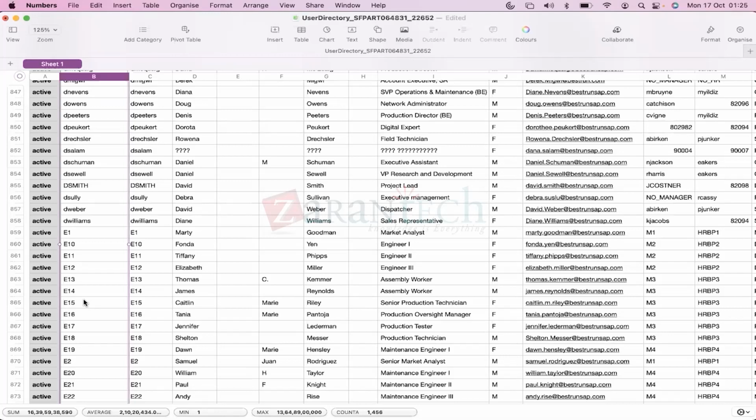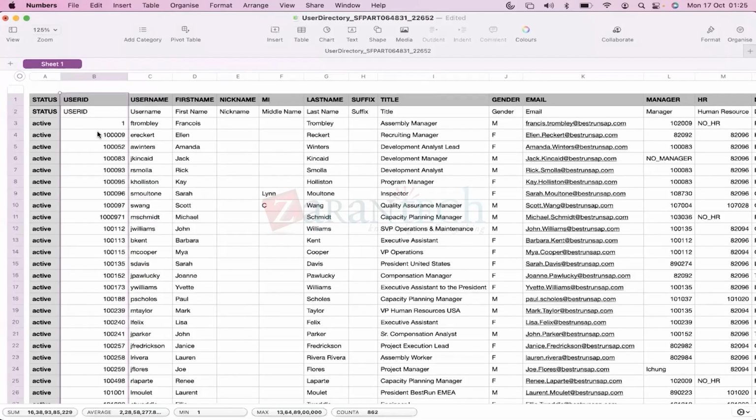Okay, so that way you have the SuccessFactors system having the user ID called the employee ID actually, where it can accept any format, numeric, alphabetic, alphanumeric, everything is supported.